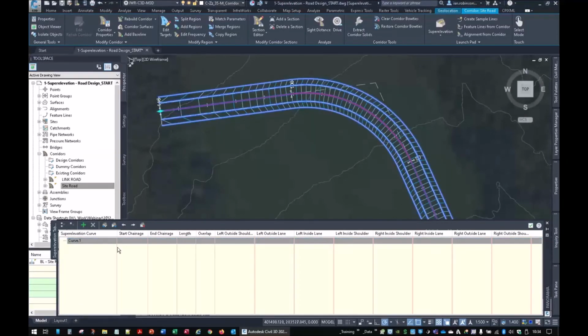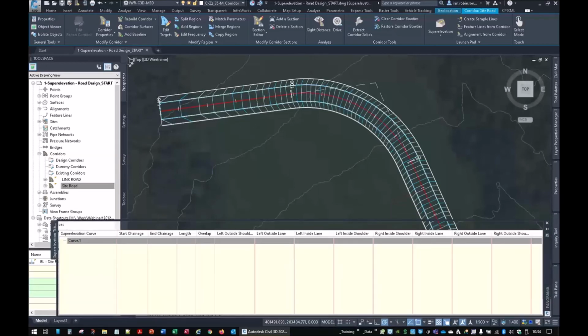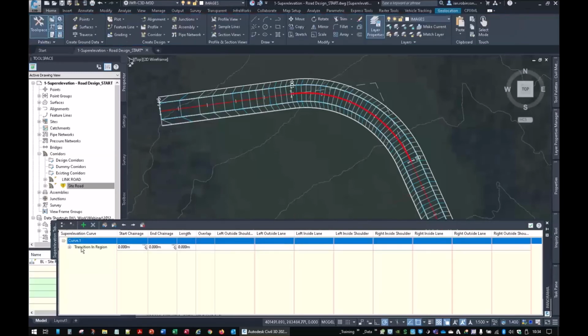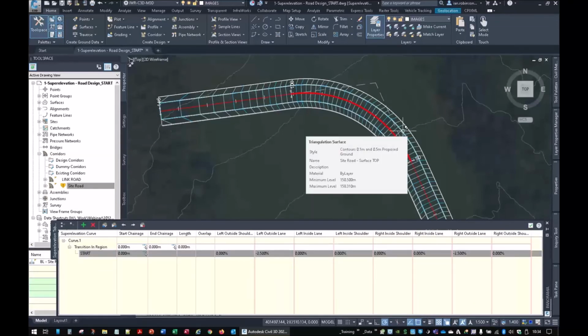So we'll add in a geometry. Now we want to start at 0, so we can tell the software at 0. You can see when I've rebuilt it, it's flattened the lanes. I'm going to set the start point at 0. So if I expand that, transition in, manual chainage, I'll just put start. From 0, the left outside lane will be minus 2.5, and the right outside lane will be minus 2.5. And then let's say around 60, we want to start to lift, okay?